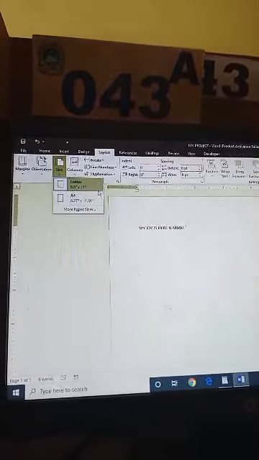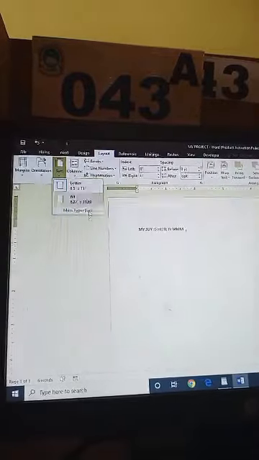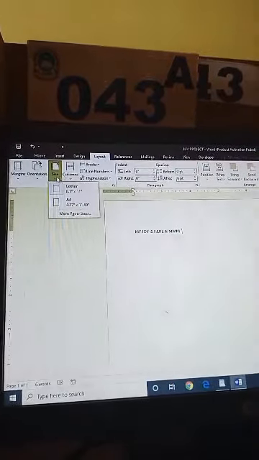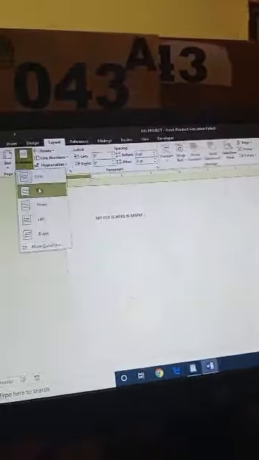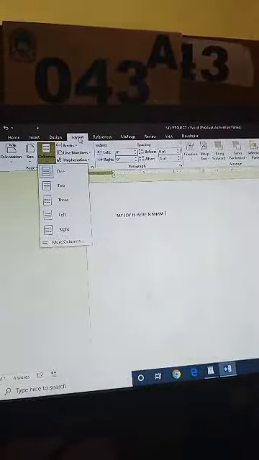You come to the layout. You have the column. Sometimes you want to use one column or two columns. Maybe you want to divide the work into 2 lines, use 2 columns. For 3 lines, you use 3 columns. Is that clear? So all these are under the layout, and many other things you can put there as well.